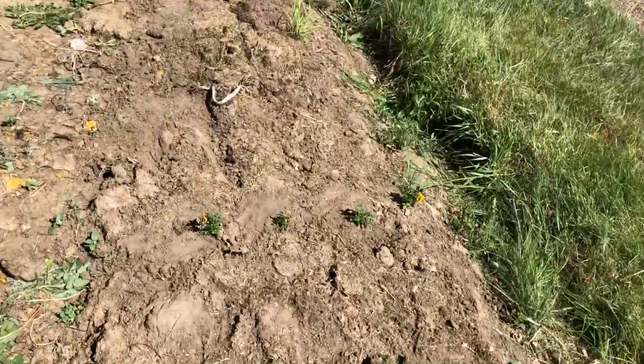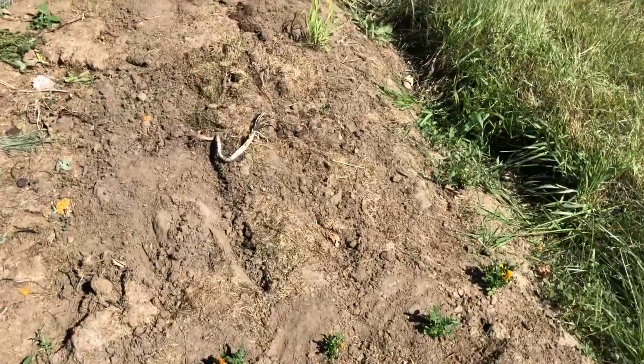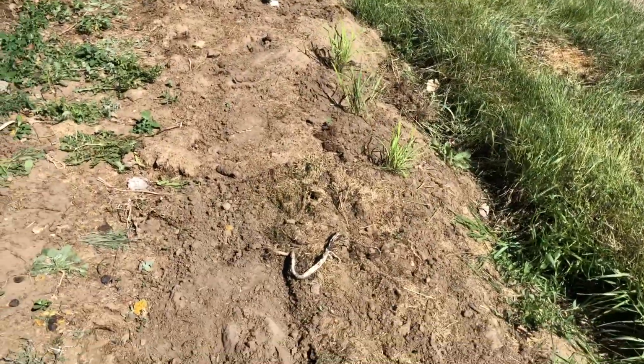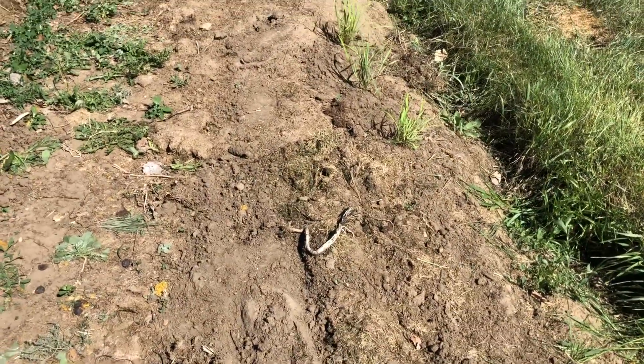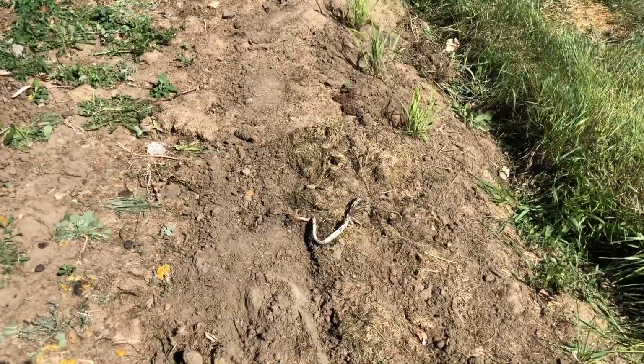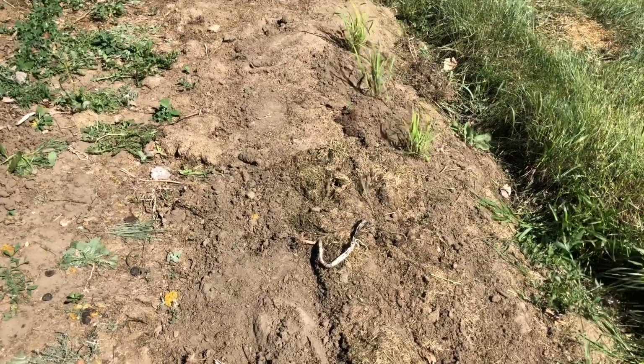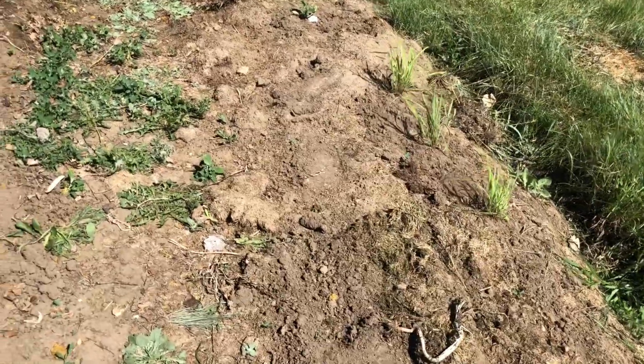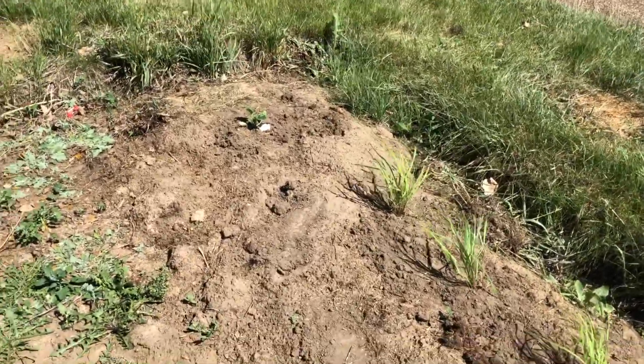And then I planted some marigolds just right where the rows were. And then on the side toward the street, I have Swiss chard, multicolored Swiss chard. And then here I've got a yellow squash. I totally forgot to buy zucchini seeds, so that's something I'm going to have to pick up. And I don't know where I'm going to put them, but I'll find a spot.